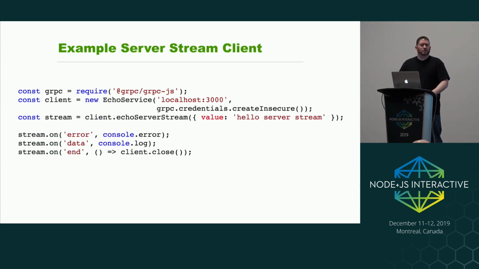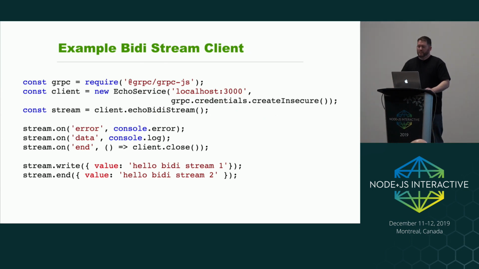But if we look at a server-side streaming client, it's going to start off the same. We're going to call client.echo server stream, and we're only going to take one input, just like in the Unary case, where we pass in our one value, except it's going to return a readable stream. In this case, we can attach all of the error handlers, data handlers, things like that, and then we can consume as many of the response messages as the server is going to send to us. Again, it's just Node's built-in streaming, and it's pretty easy to get started with.